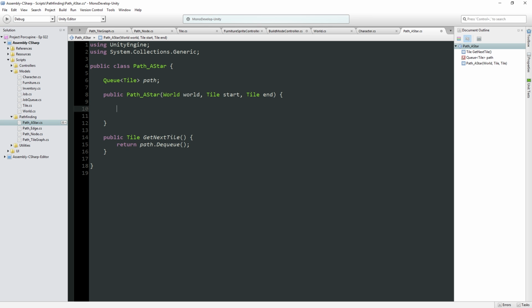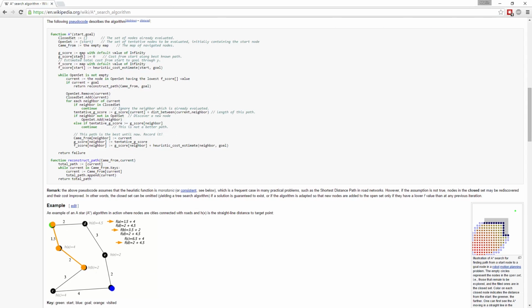We are going to start to work on the actual pathfinding system over here. We actually may have to put a cut in here. It's a bit long, I will tell you this. We are mostly going to be bringing up the Wikipedia page for the A-star search algorithm, and it's got a bit of pseudocode in here. You can take a look at that right away.